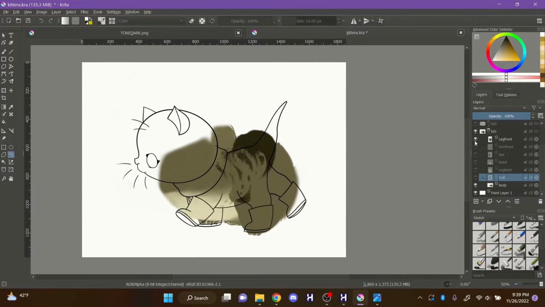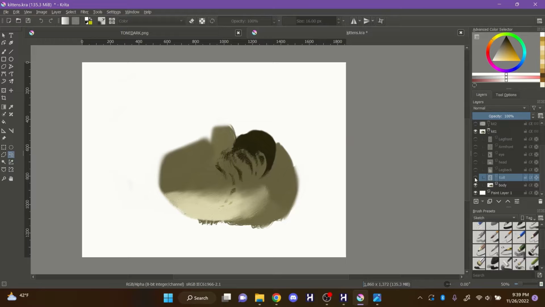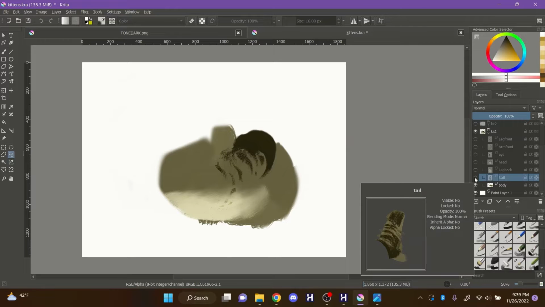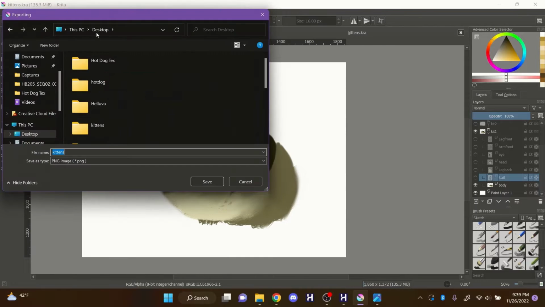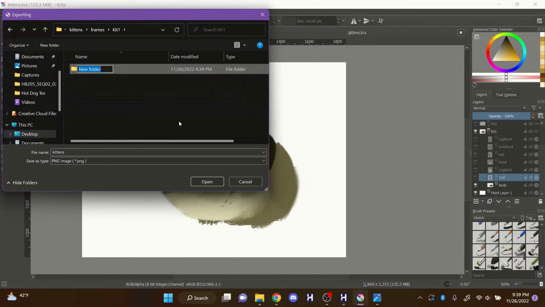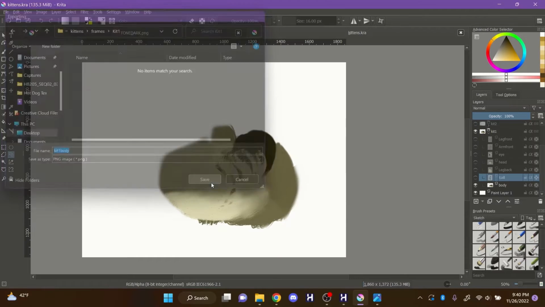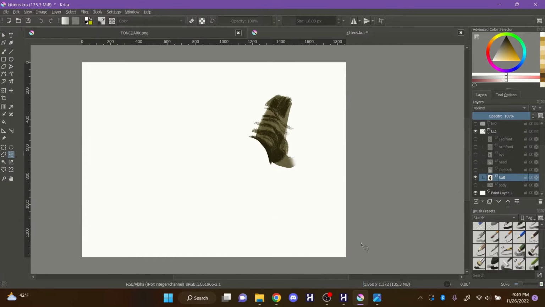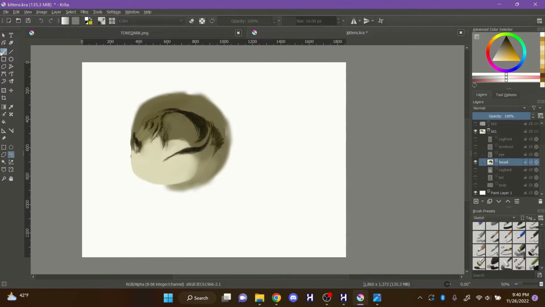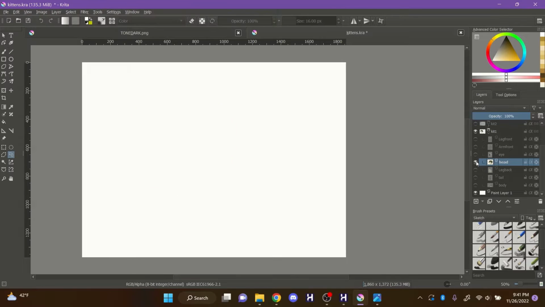So I'm going to render out each of these parts individually without this template on top of it, and I'm going to put them in a folder for all of my textures, and we'll start bringing those in to color in Toon Boom. As I'm rendering, I want to make sure not to move or zoom in on any of these parts so that they all line up with the template in the exact same way. That way, once I'm done coloring the first kitten, I'll just be able to copy it and transfer over the textures, and hopefully they'll all line up about right.